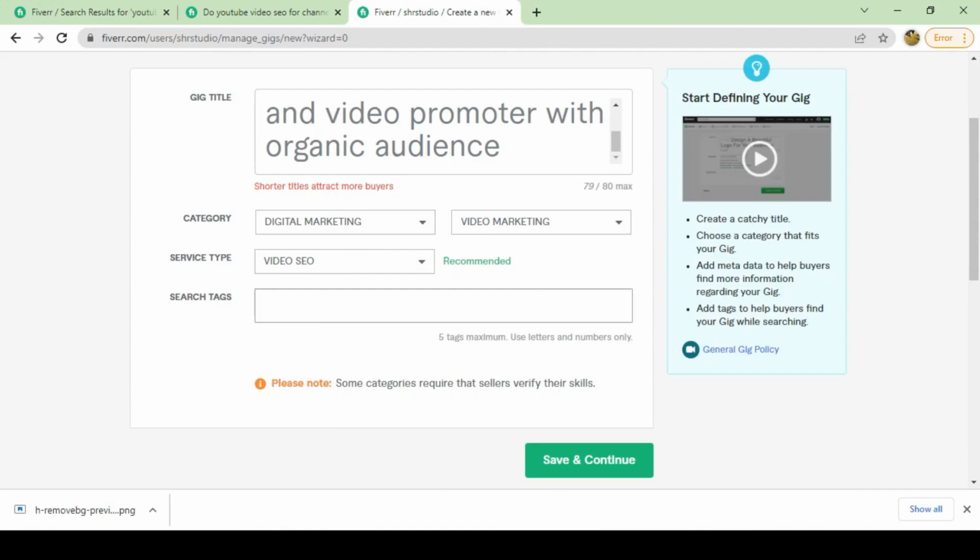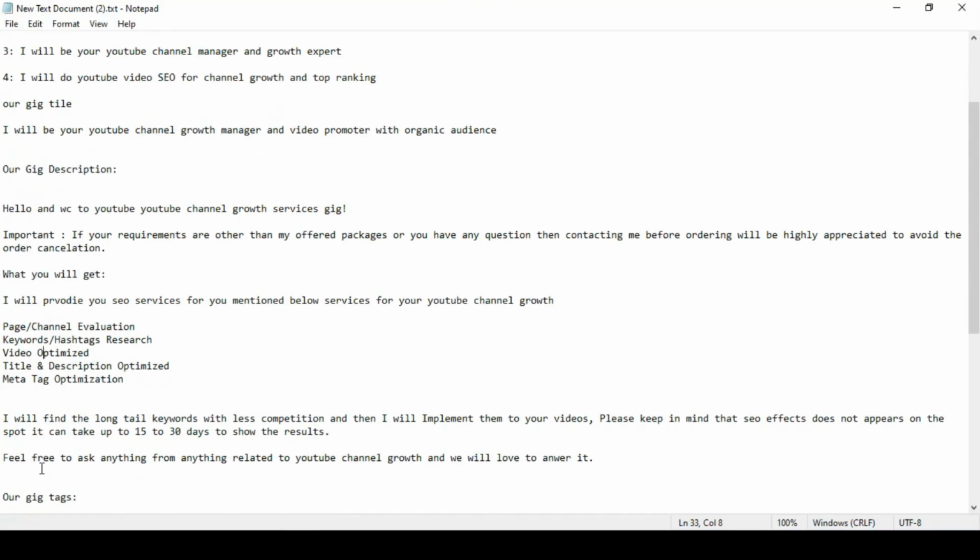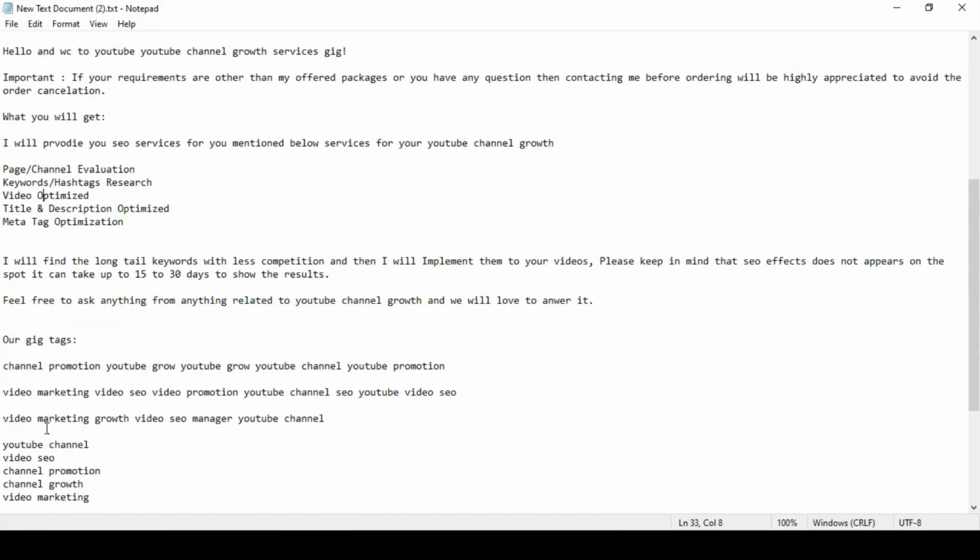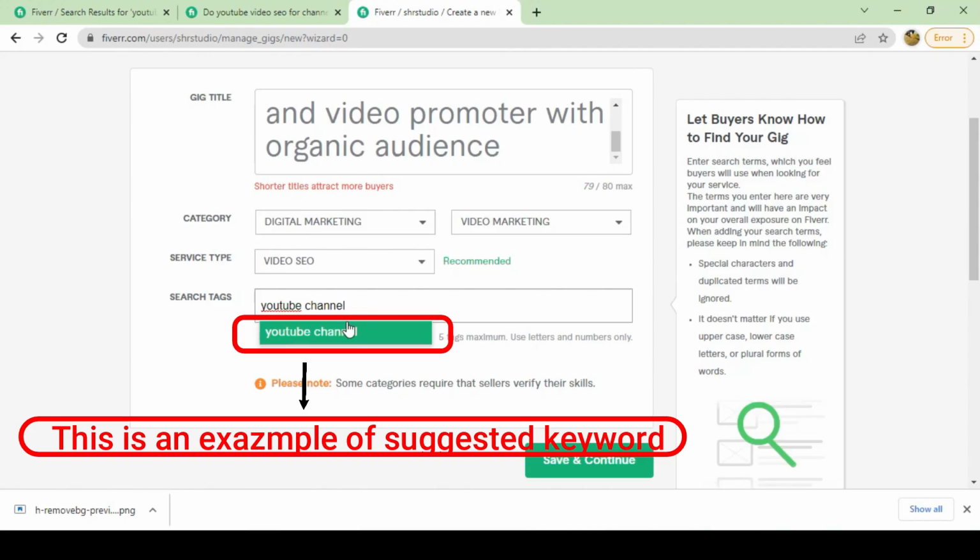So let's move to the next step, and here we will add tags. As I have already told you, of the tags that we have chosen, at least 2 or 3 of them must be ones that suggest the same.